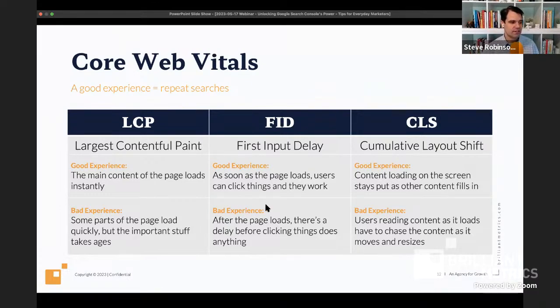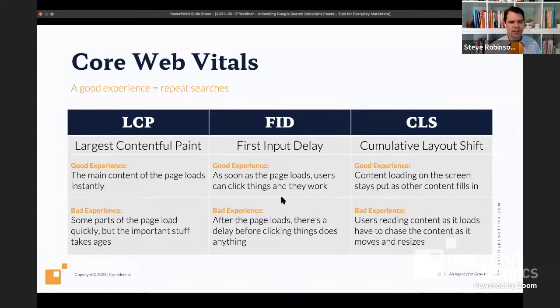It's looking at three things. And they are these fun, obscure acronyms here of LCP, FID, and CLS. So LCP, or largest contentful paint. Here, Googlebot is seeing how fast the biggest things on your web page load, the stuff that takes up the most screen real estate. And if the things that take the most screen real estate load really quickly, that's a good experience, because it might fill in the gaps of some little things around the edges, but the users of your website are going to be able to get the big stuff, the stuff they came there to read or look at, quickly.